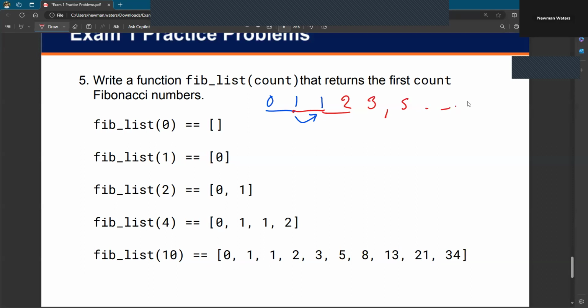However, here it appears we want to write a function that takes in the amount of numbers in the series and outputs all those Fibonacci numbers. So this is a bit easier because we don't need to calculate the sum, or I can't remember exactly what the lab did, but it seems like we're just going to put all of the Fibonacci sequence into a list.